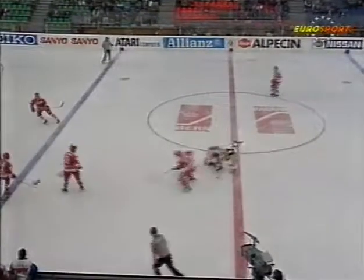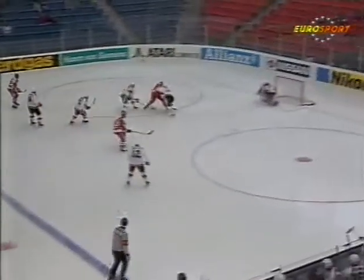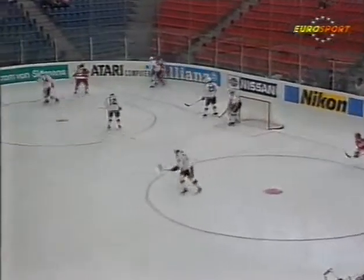Good interception there, just inside the slot area. Chasing it is Kammerer. Tatarinoff flips it over to the far side for the Soviet Union. Trunchka takes his man out of the play, and that's dumped back to Mikhail Tatarinoff. Pass, not a good one there, coming from the Soviets, and they'll have to do it all over again. Bit of a giveaway there, and the West Germans with Trunchka missing out on Nemchinov. Coming back on the attack, an easy one there for Merck, and there's going to be a penalty on the play.